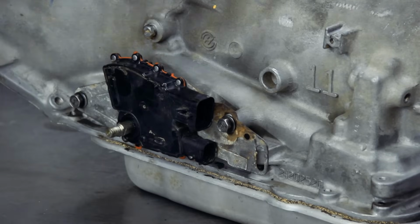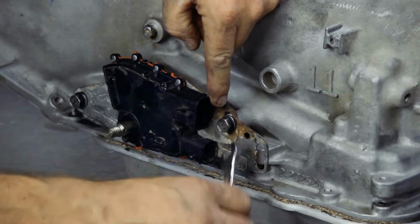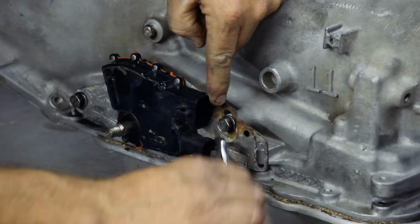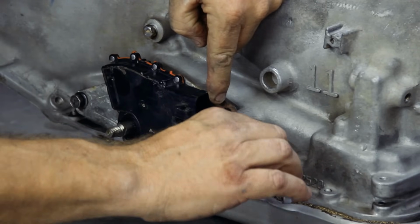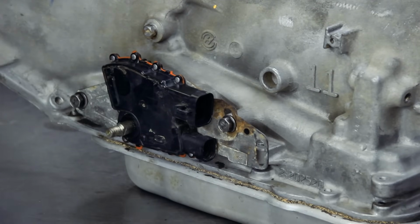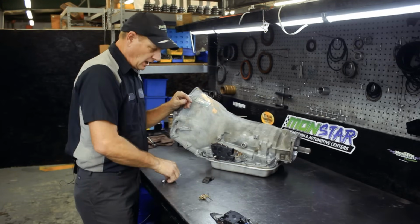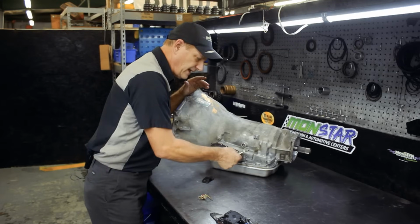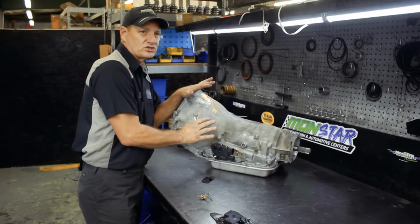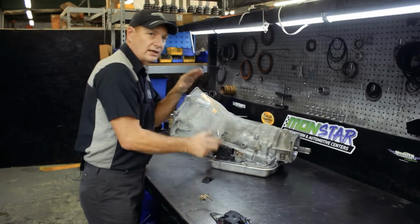And obviously if you have a harness plugged in here, you're going to have to get around the harness with a wrench to tighten it in place. And then what I recommend is, once it's tightened down, turn the vehicle off, make sure it's in park, and start it again. If it starts right away, then the switch has been adjusted and it's correct. If it doesn't start, you may have to adjust this switch a little more, either up or down.